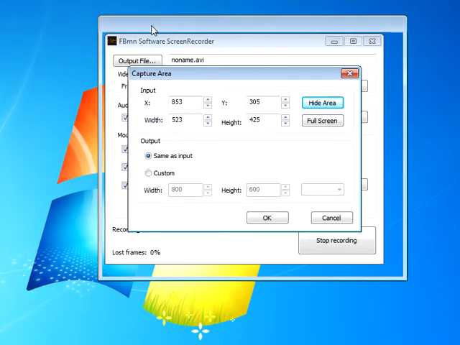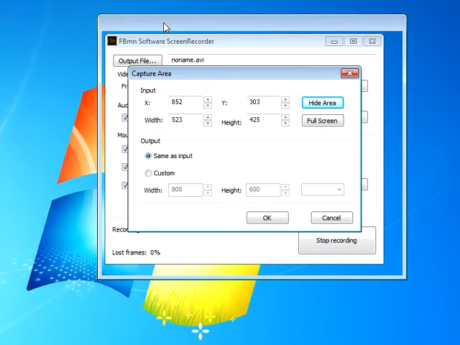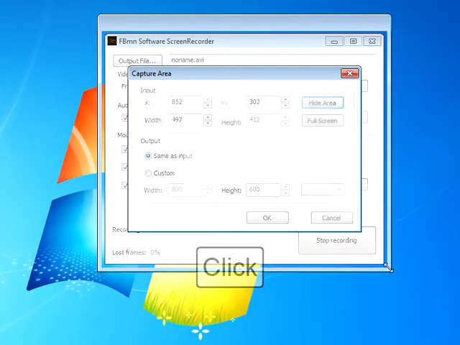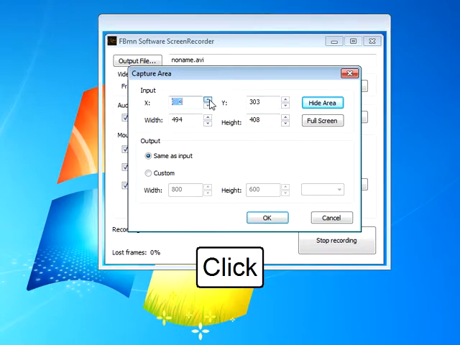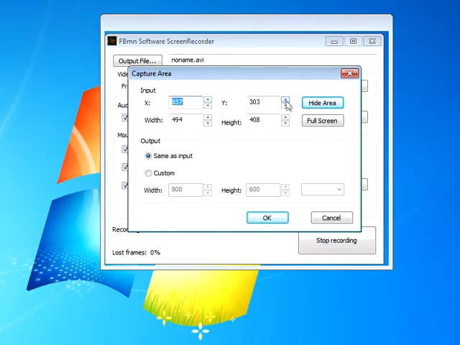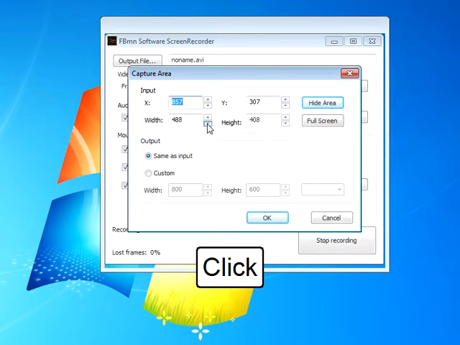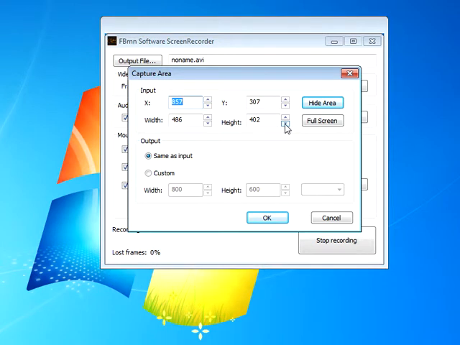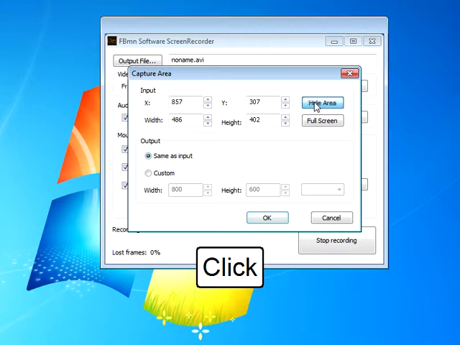And so, for instance, imagine I want to make a tutorial about ScreenRecorder itself. I could adjust roughly the size of the frame to the ScreenRecorder window, and then accurately adjust the coordinates so that they exactly match the dimensions of the window to be recorded. This way, you can hide or show this window exactly as you want.